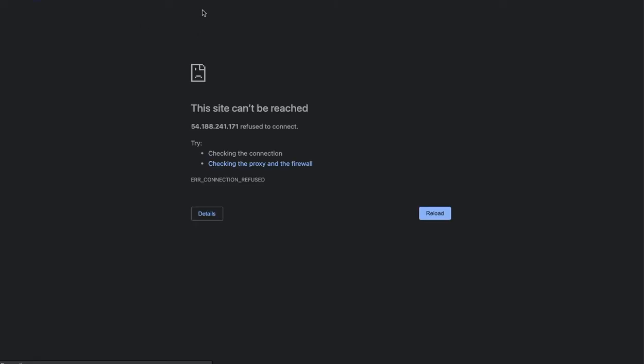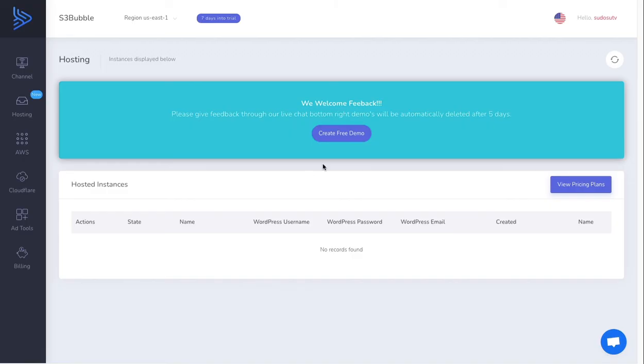The demo is going to be no longer active, it's gone. And then you can just create a new demo, play around with it again. Okay, so that's how easy it is to create demos and play around with it. So if you do have a paid version and you want to run a test on something, create a demo, run the test, play around with it. If it works, then you can start to implement it into your production website.